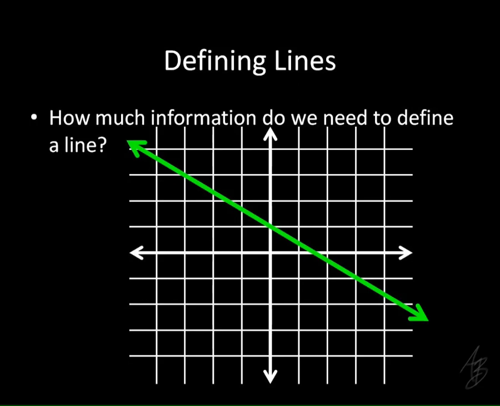What was the more recent way to define a line now that we have analytic geometry, now that we have a coordinate plane? A point and a slope. So looking at this line right here, if we want to write the equation of this line in slope-intercept form, y equals mx plus b, we need to know 2 things, a point and a slope. B is going to be our point, m is going to be our slope.